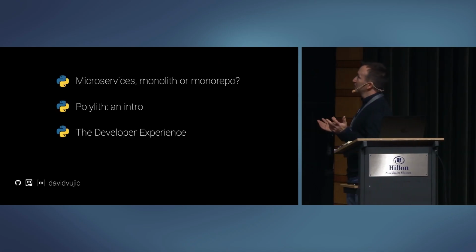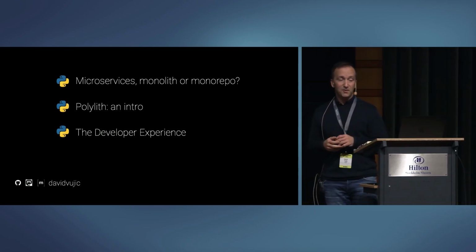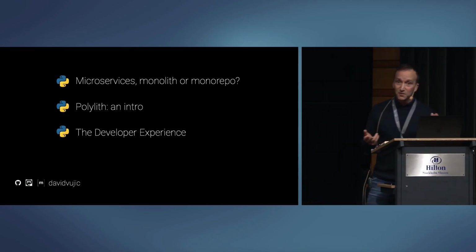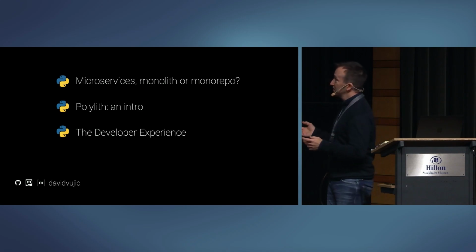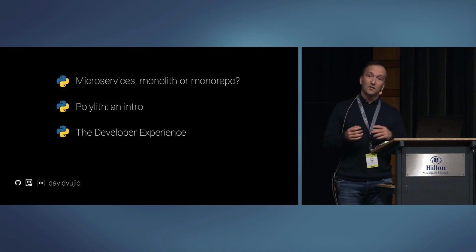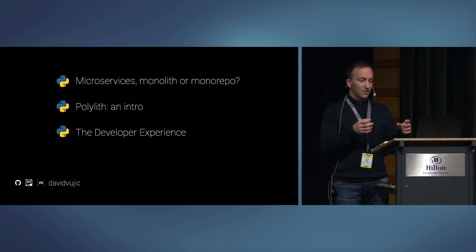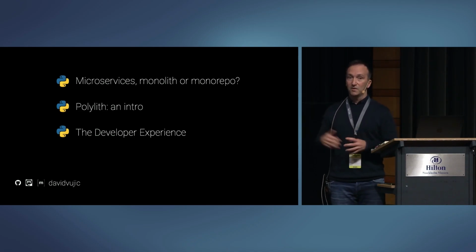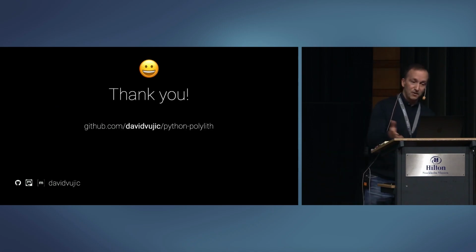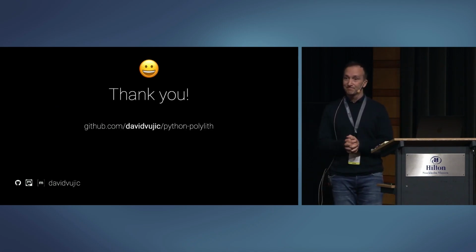And that was basically it. I have talked about some terminology, trying to clear that out, an intro to what the Polylith architecture is, and a glimpse at least of the developer experience and the tooling and how we can use it, while coding and while deploying things. And that was it. Thank you.